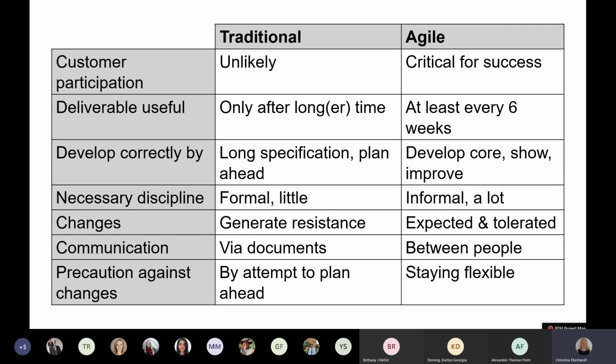But the communication is way easier, so you actually interact between people and not with a document, which makes the process easier. It's also easier to understand, because if two people are in the same room, they can just sketch something out on a piece of paper and say, hey, this is what I mean, do you understand what I'm trying to say? Whereas a document is a little bit harder to obtain. And with the agile process, we are not really trying to avoid changes, we're just trying to stay flexible, so if we get a change, we're able to apply that change easily.